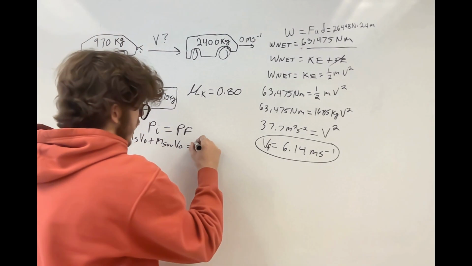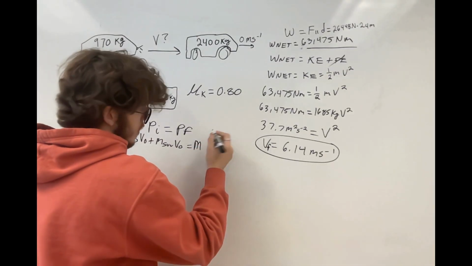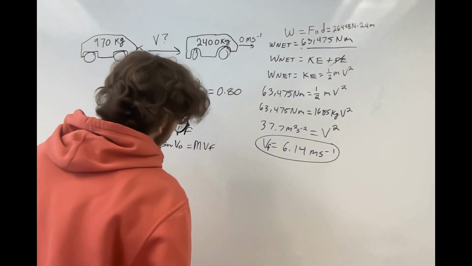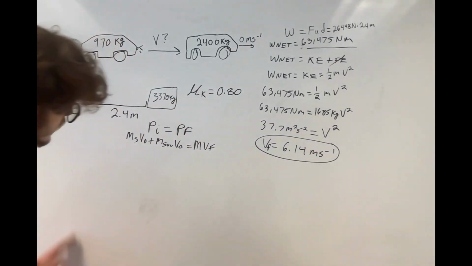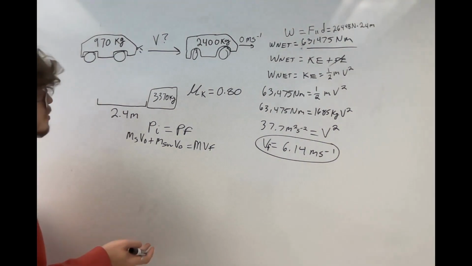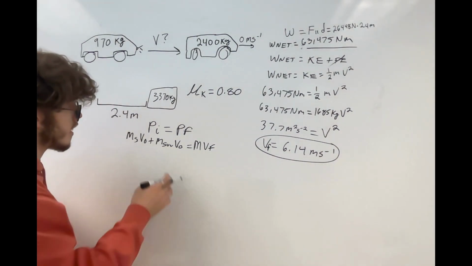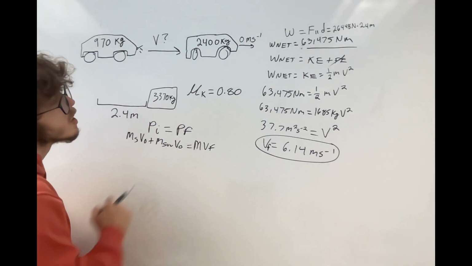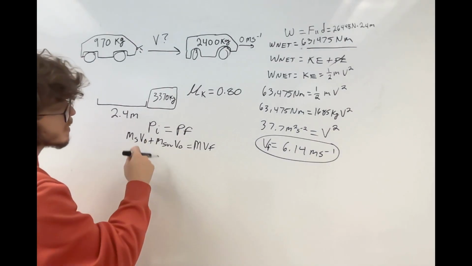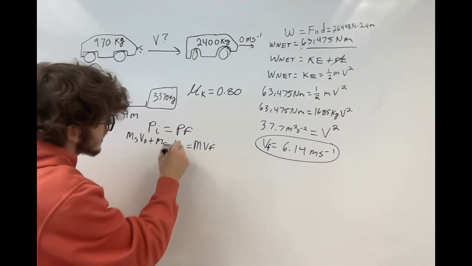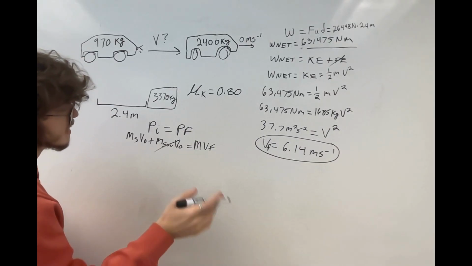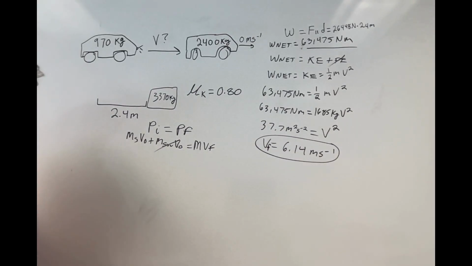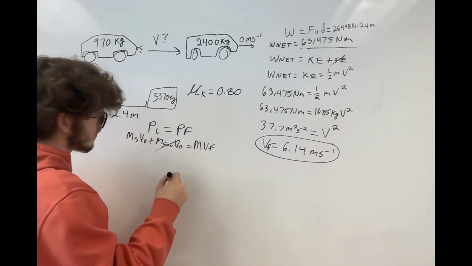So we can say that the mass of both, so we'll just call it M in this case, is equal to, times the final velocity. So let's cancel out some terms here because that's physics. The mass of the SUV, okay, 2,400 kilograms. What's its velocity? Well, it's 0. And what happens when you multiply something by 0? It just drops out. So this actually cancels, right? The mass of the SUV times 0 is 0 Newton seconds.